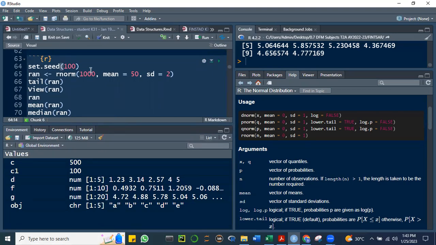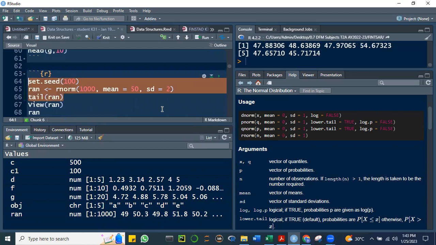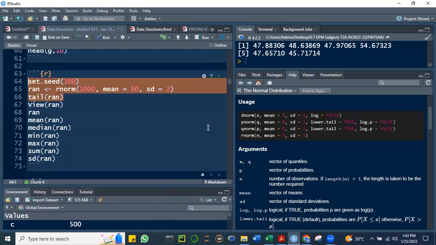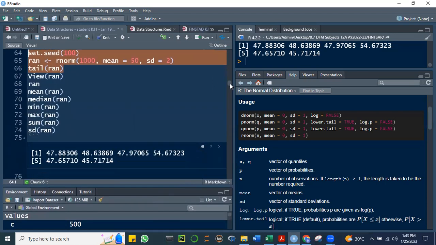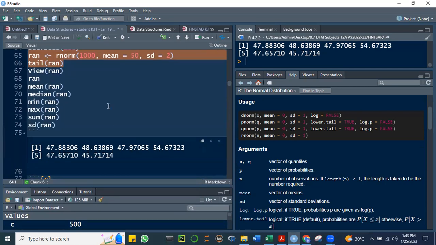Set.seed 100. And then let's create this object run, which is our rnorm again. Let's generate 1,000 numbers with mean equal to 50 and standard deviation equal to 2. If you run the first 3 lines, it will print for us the last 6. So these are the last 6 observations.